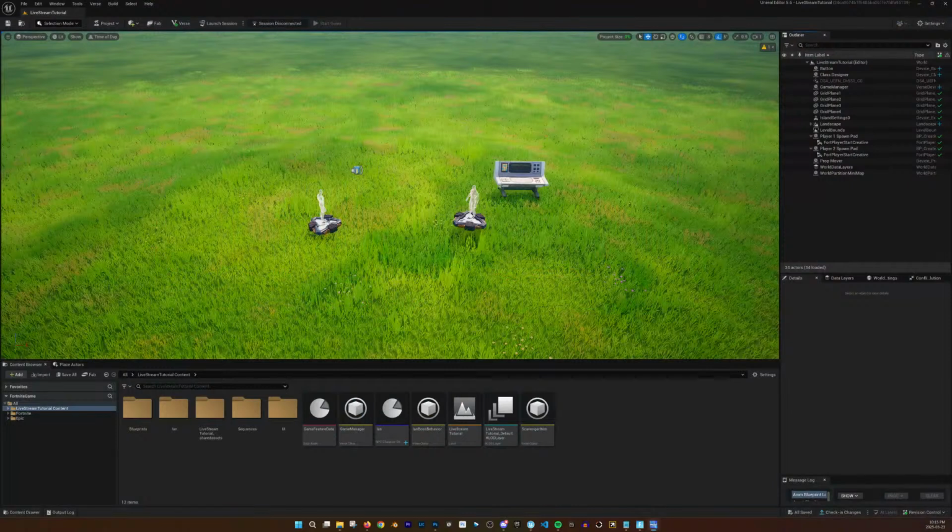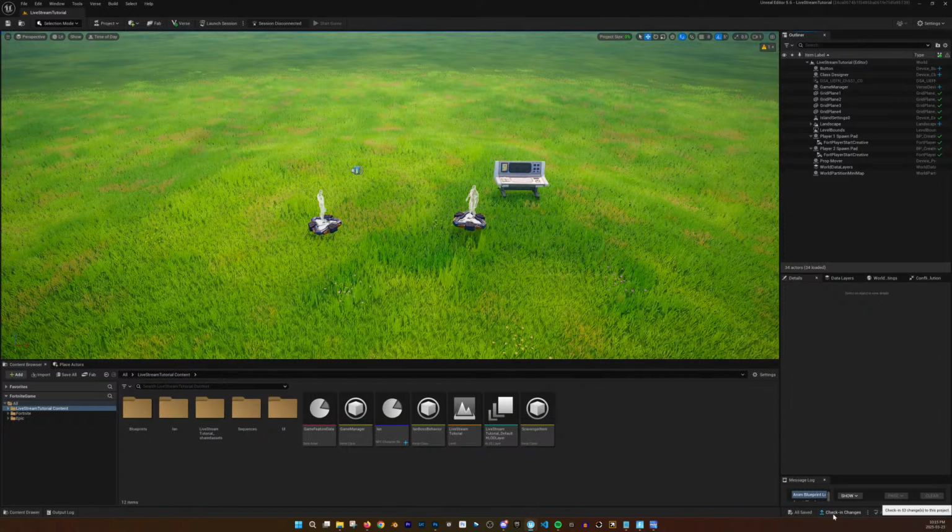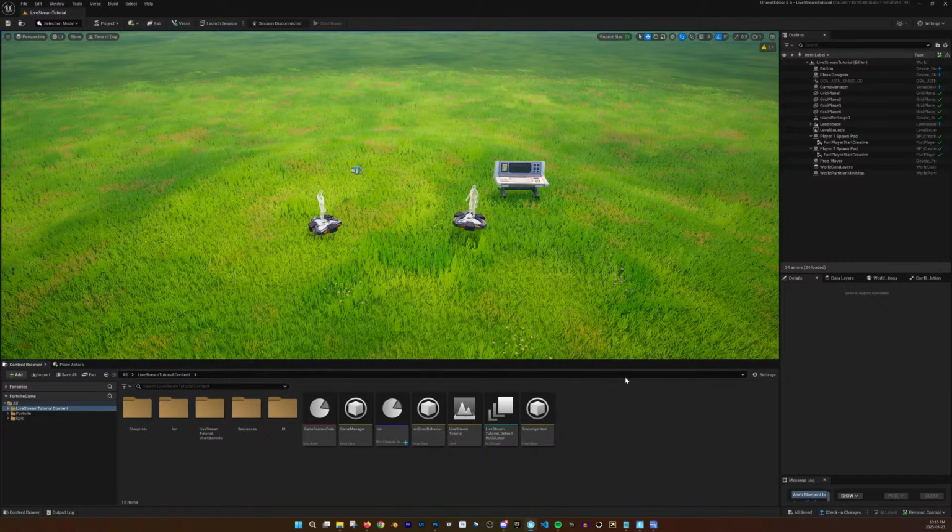So here I've got UEFN. Hopefully this is viewable. We're going to switch screens here and there, show you some coding and stuff. This right now is just a project for testing and doing tutorials.